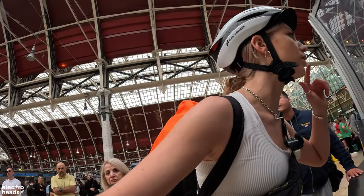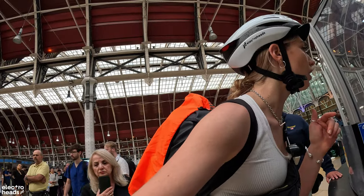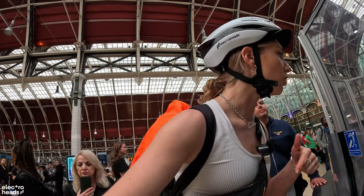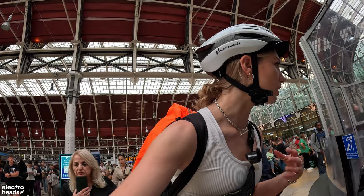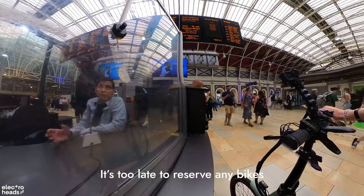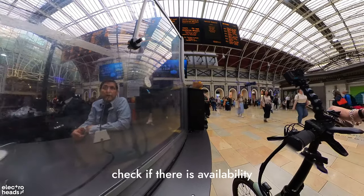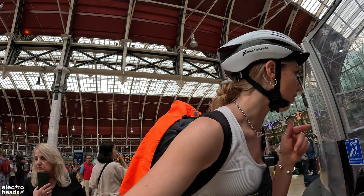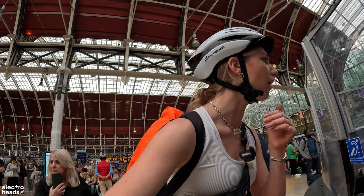I needed to find out if a bike reservation could be salvaged. I spoke to station staff: my seven o'clock train to Bristol was cancelled - the next one's at 10:28. I asked if I could carry my bike, explaining it's not a standard folder but just a little bulkier. The staff member explained I'd have to check with someone on the train whether there's available space, as it was too late to book online.